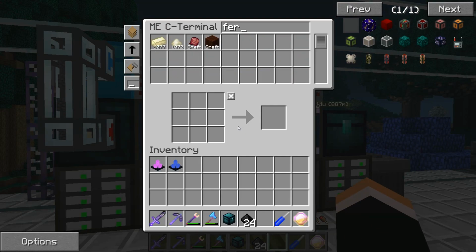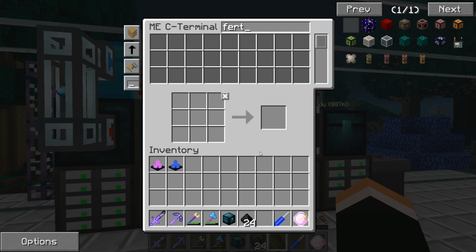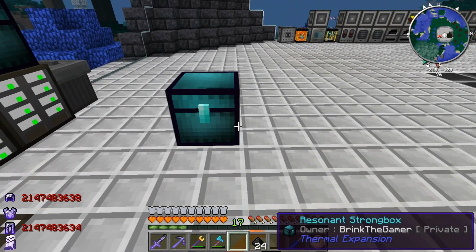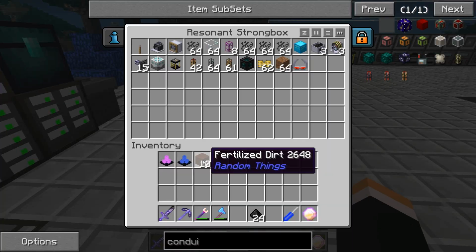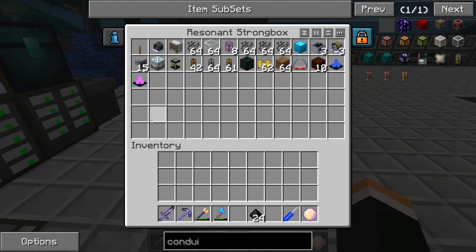Now, I've set up a pattern for this fertilized dirt, which may come in handy. We'll make about 10 of them, even though I think we only need about 7 for what we'll be doing. And then, I made this little storage chest so we can move around with things. Got a night vision potion in case it runs a little bit long, and a little bit of regen just in case we meet up with any baddies.